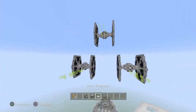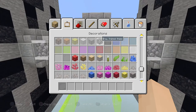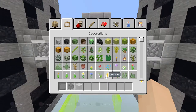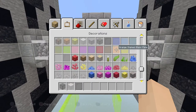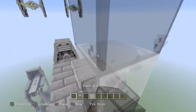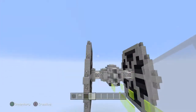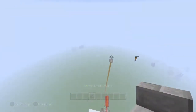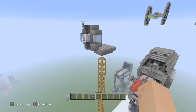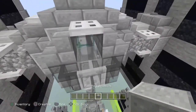Okay, so after that, you're gonna start working on the cross here. So you want white stained glass blocks and white stained glass panes. After you grab those, come back here, and then you want one block in front, make a cross with the white in the middle, and trace it with panes. And then you want to take stone brick stairs and make it like a circle sort of, so it looks like that. I'm gonna let you guys do it. But just keep on doing that. Once you're done, you want to make the inside.